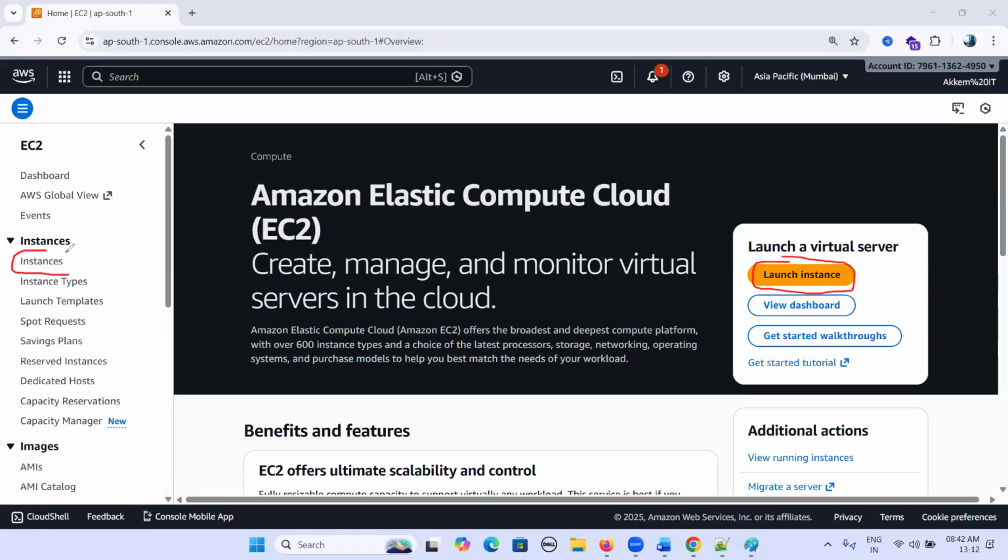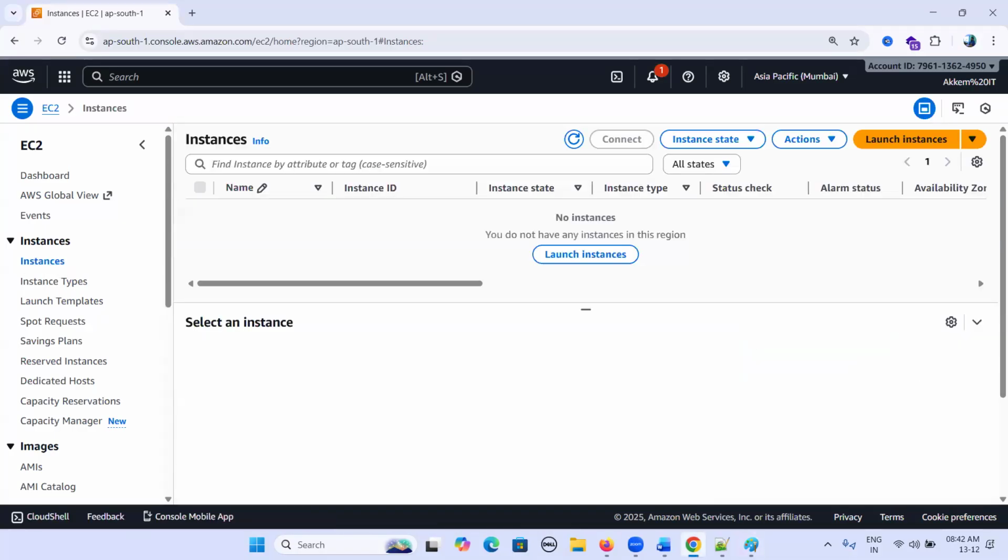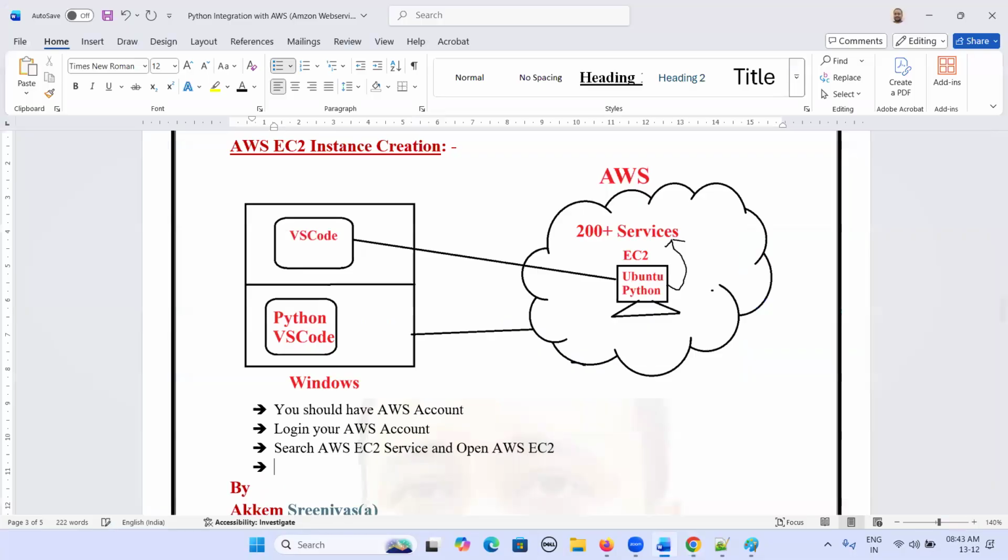You can see instances. Click on instances and click on launch instance. Then create an EC2 instance.